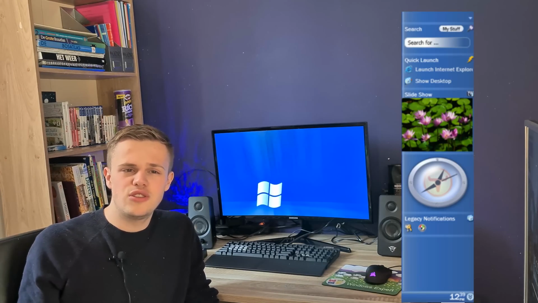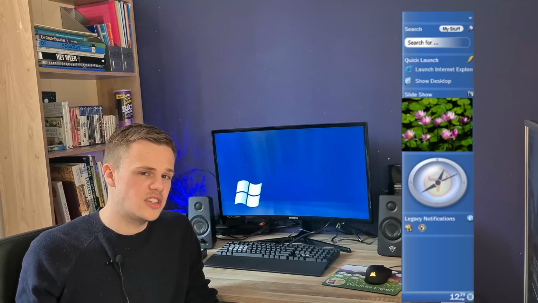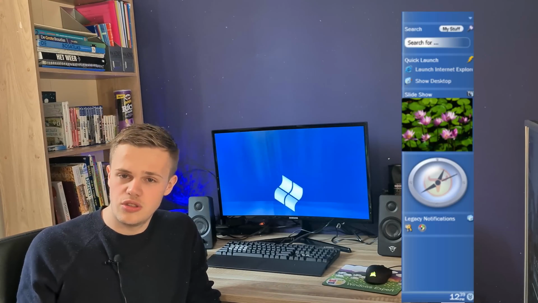They wanted to bring new features like gadgets and widgets to it. They tried a lot with the sidebar, but it failed. It never appeared. In the end, there were a lot of technical problems, and it was really unstable. And why was it cancelled? Because they were losing sight of the operating system.